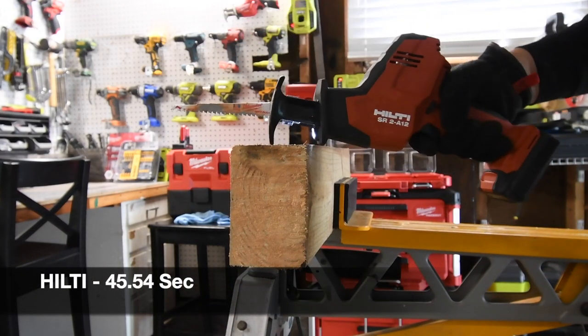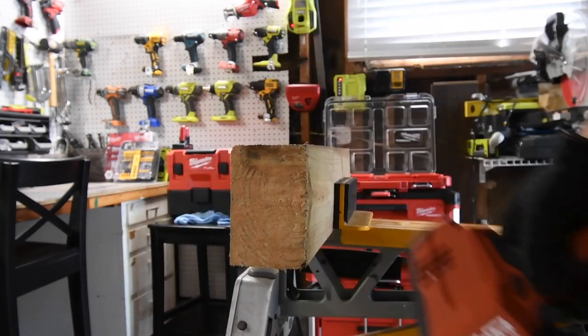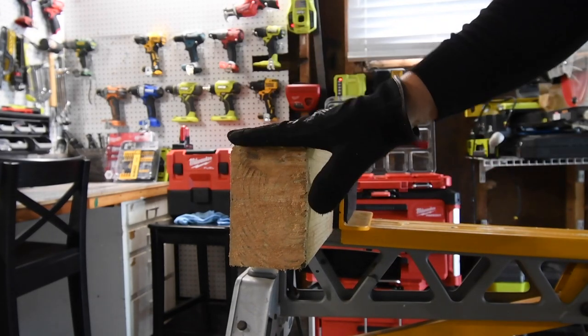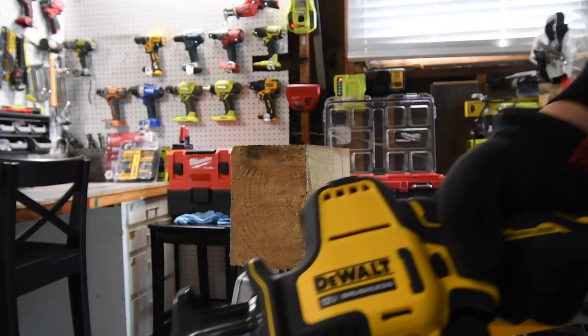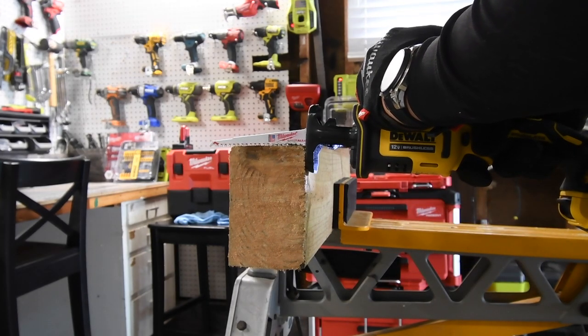Time. You guys got to admit, a 12-volt single-handed reciprocating saw is taking out a 4x6. Pressure treated 4x6. That's why this channel loves 12-volt tools. These tools are very powerful for what they are. All right, it is Dewalt's turn next. Ready? Go.